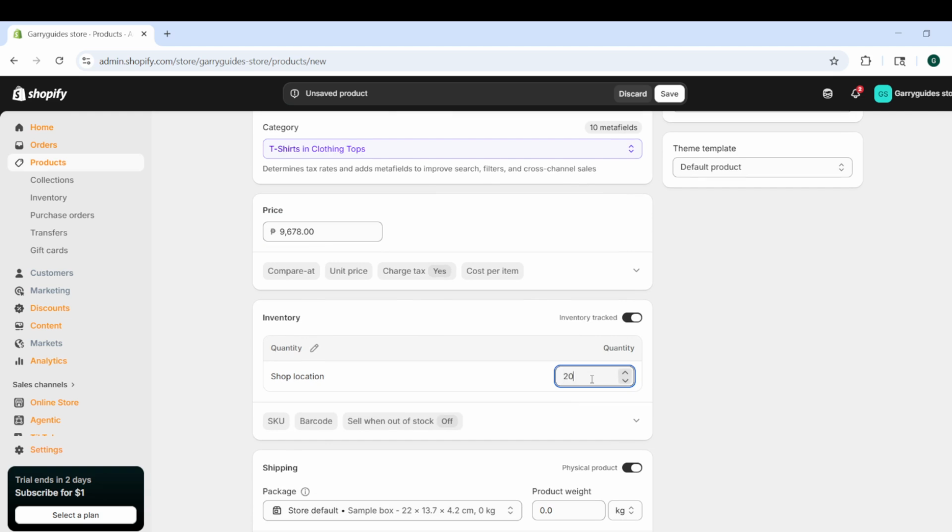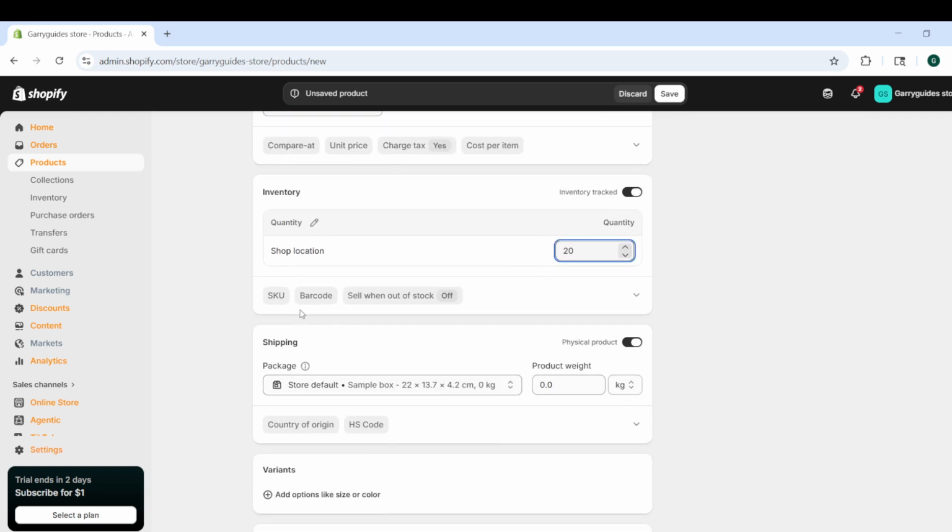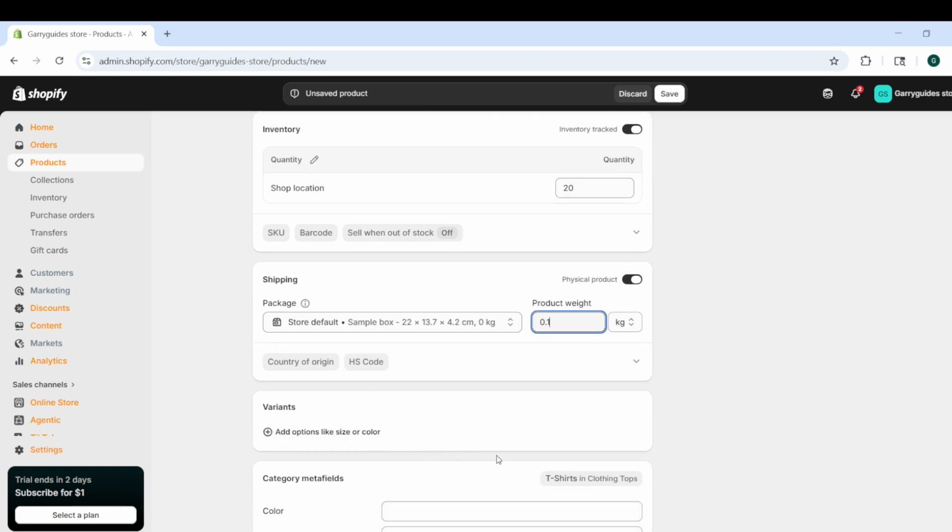After that, enter the shipping weight and dimensions. This information is used to support shipping calculations and product setup, so it should be as accurate as possible. Even small mistakes here can affect the way the product is handled across the platform.